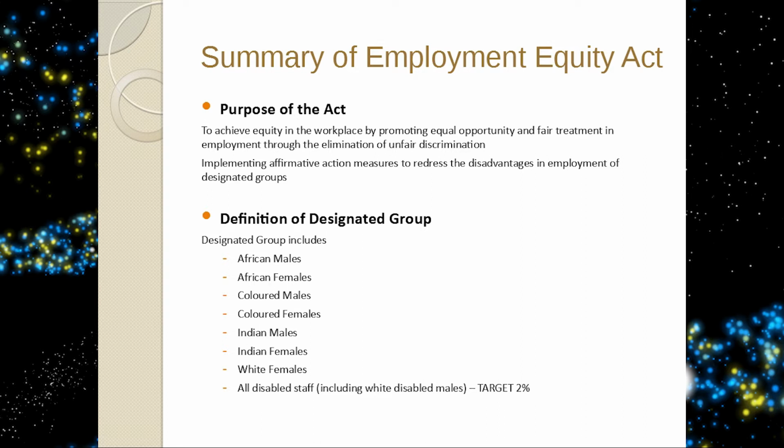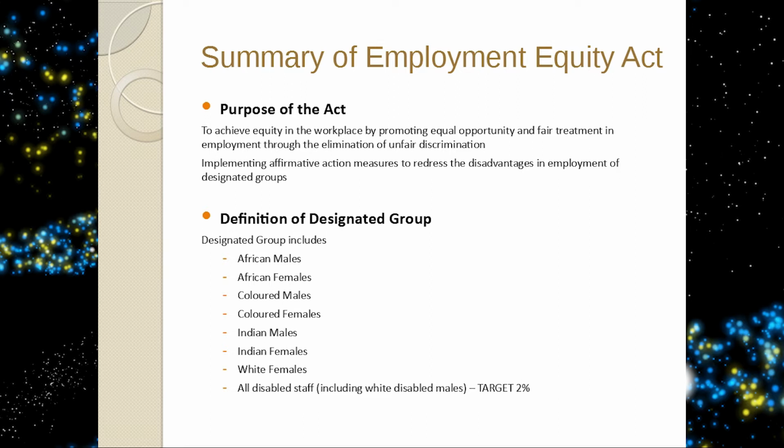It is to achieve equity in the workplace by promoting equal opportunity and fair treatment in the employment through the elimination of unfair discrimination. It is also to implement affirmative action measures to redress the disadvantages in employment of designated groups. Ladies and gents, when we are talking about equity in the workplace, what does that mean?